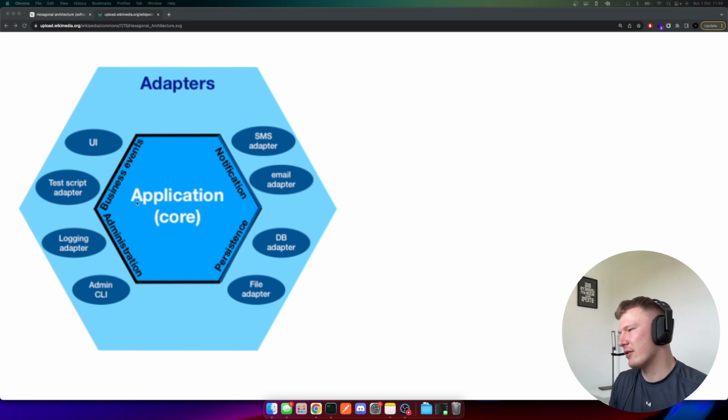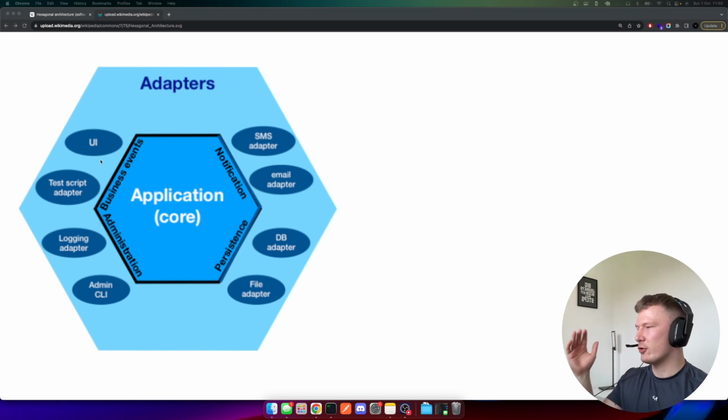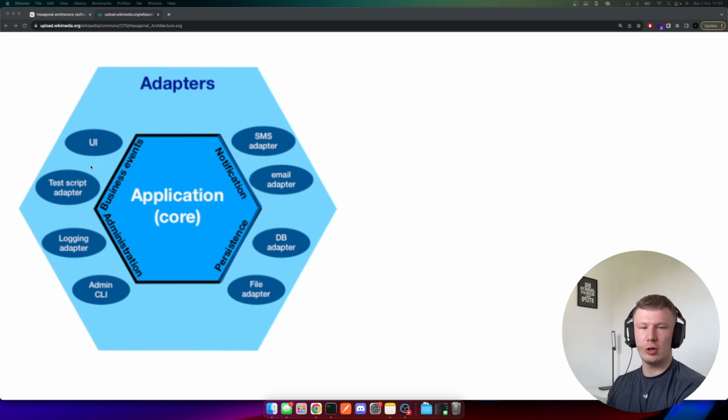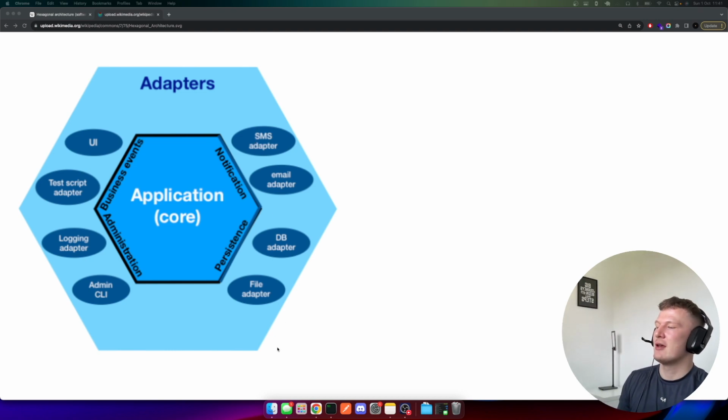You then have a port. So you have your main part of your application, which is your driving adapter. You have your core, which is your business logic, which is completely decoupled and dependency neutral from any other part of your application. And then you have ports, which your secondary adapters can then implement. Your secondary adapters would be maybe a database layer, it could be an SMS, it could be an email adapter like I've got on the screen here.